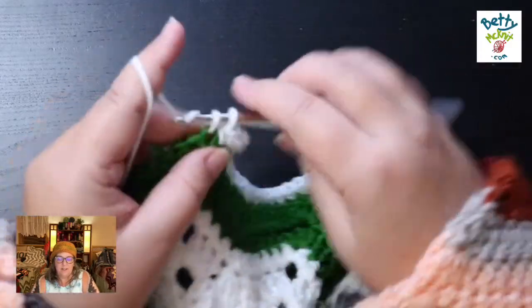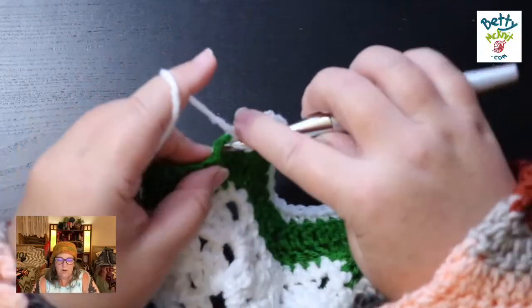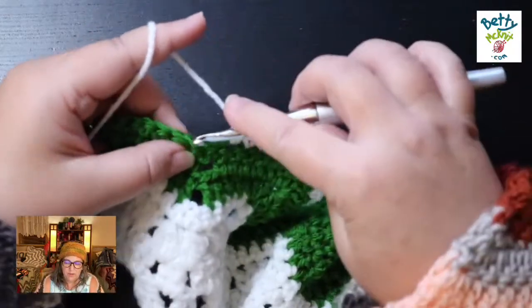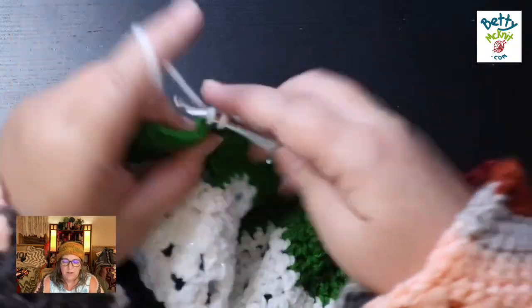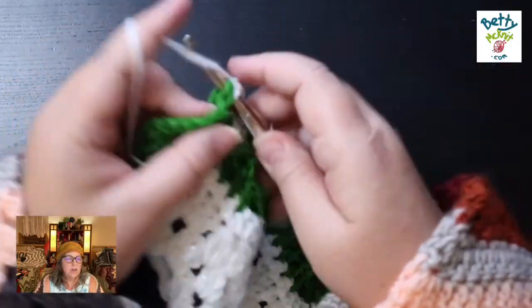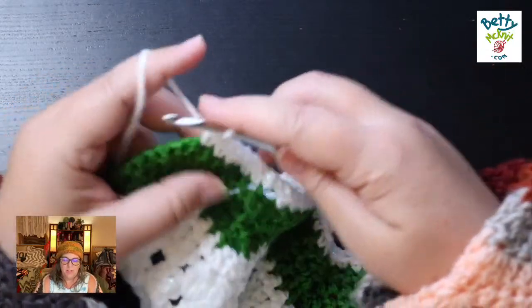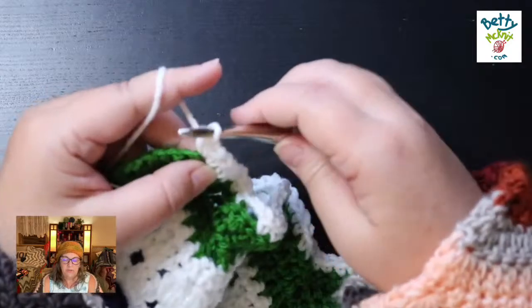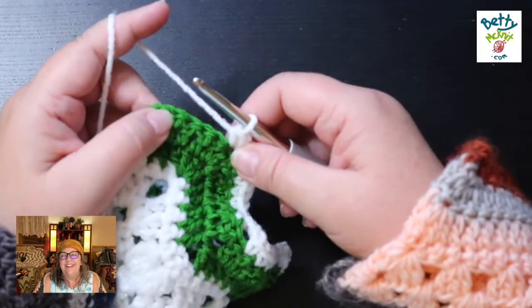And then single crochet down. 1, 2, 3, 4, 5, 6. Chain 3. Skip 2. 1. Whoops. 1, 2, 3, 4, 5, 6. Ooh, I caught a little piece of the tinsel. And then 3 single crochet. 1, 2, 3. You could just fall into a trance in this row. It's a nice row. I like it.